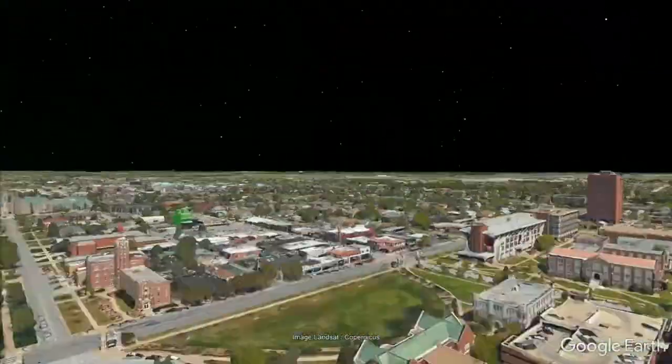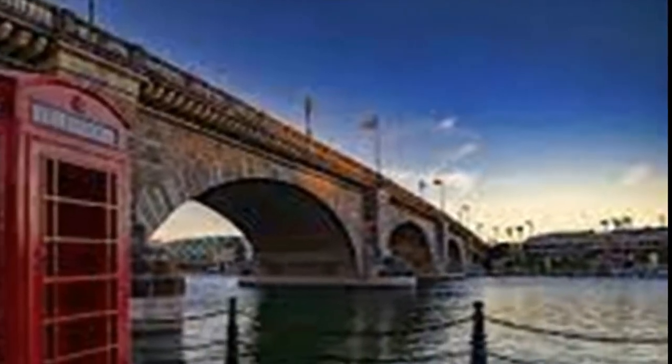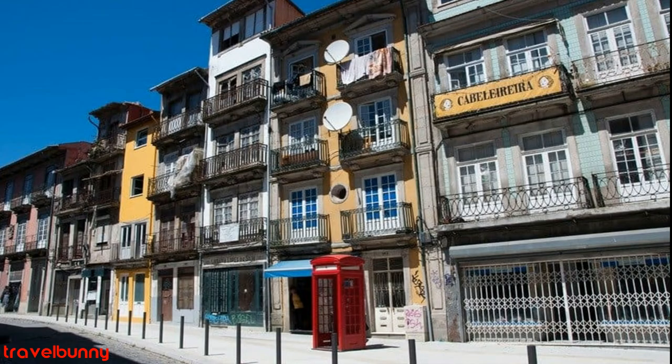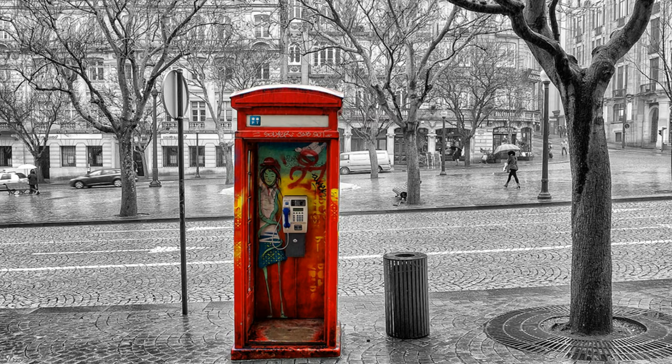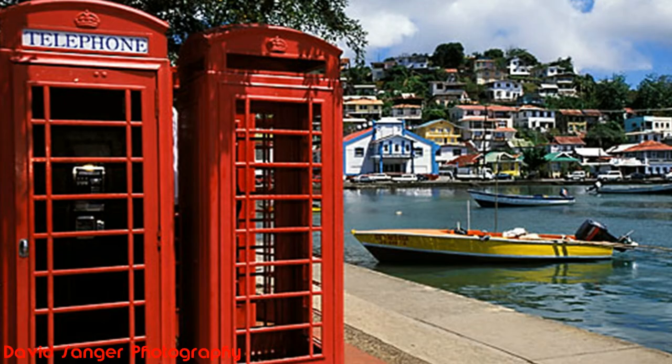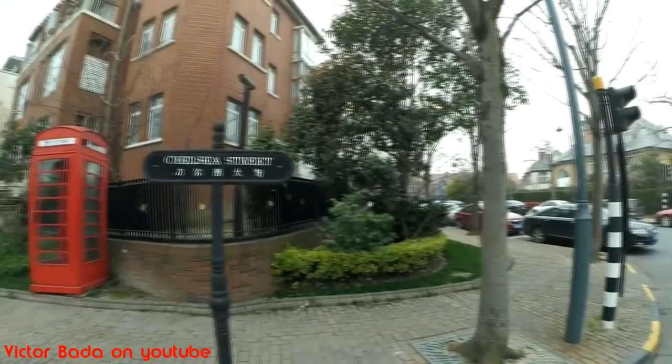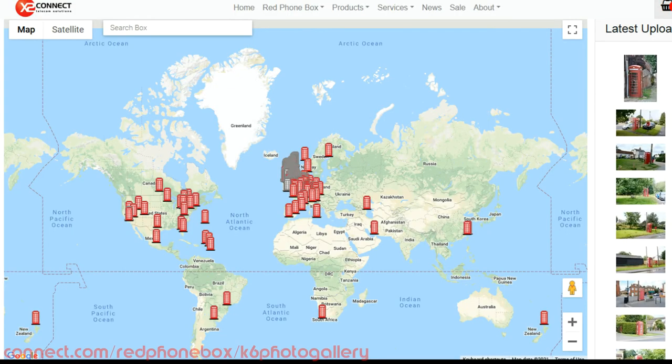Some K6s have made their way over the Atlantic. There is a distinct example outside the British Embassy in Washington DC. Several K6s are still in use in Lake Havasu City in Arizona, as this is where the old London Bridge was relocated to. The city of Porto in Portugal has a design of red box that is heavily inspired by the British K2 or K6 design. Original K6s can be found in Kinsale, County Cork, Ireland — painted green. Red telephone boxes can be found in Malta, the West Indies, and Cyprus. Thames Town, the English imitation town in China, sports red telephone boxes. British red telephone boxes have spread across the world.